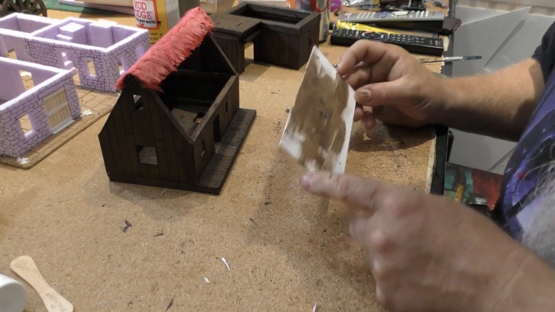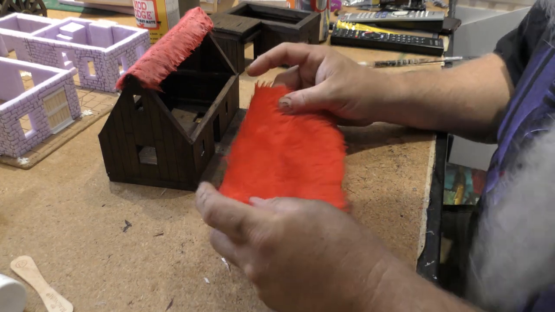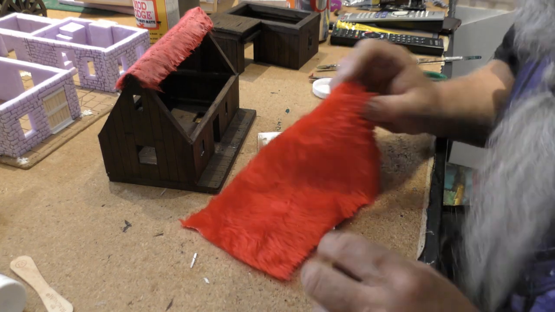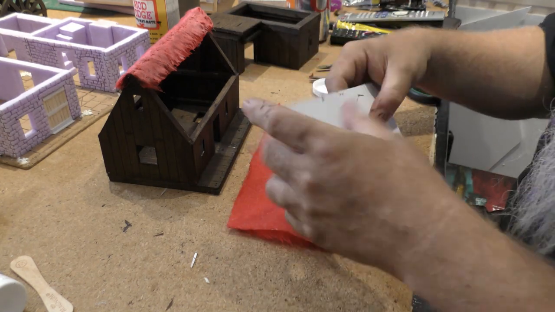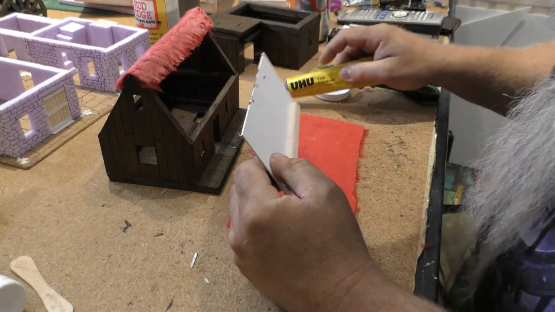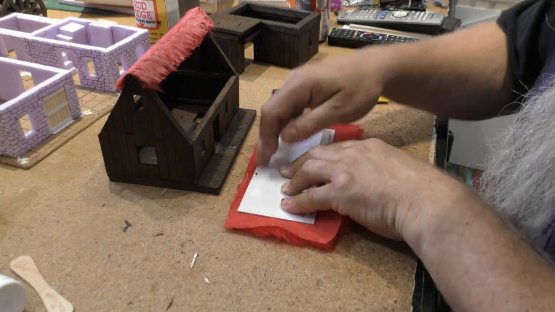This is a roof piece then. This is a piece of teddy bear fur. Now you have to check and make sure the way the fur lies is the way you want the thatch to run. And then I'm going to stick this on with all-purpose adhesive so I can work with it pretty quick. And stick it on there, give that a little while to dry, and then I'm going to trim that off.